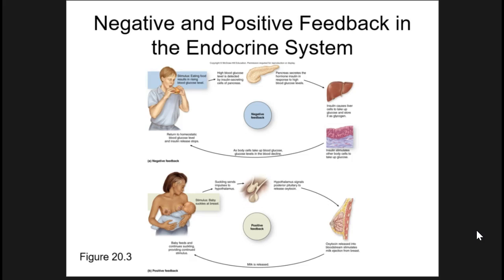Positive and negative feedback systems. With homeostasis, you have a sensor that detects an internal state, a control center that integrates that information, and an effector that the control center initiates the effect for, and that effector is going to alter that original input. Our big example for that was temperature. If your skin receptors detect that you are cold, that information is sent via a sensor to your brain, to the control center, and then that's going to send out effectors along things like skeletal muscle to cause you to shiver, or smooth muscle like the erector pili muscle that straightens up the hair on your arm to help keep you warm. The idea is that we're going to return to baseline temperature with those effectors.